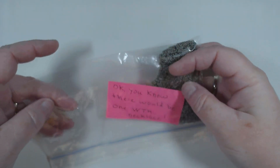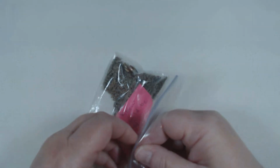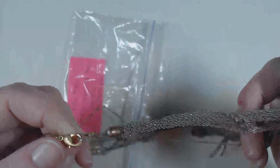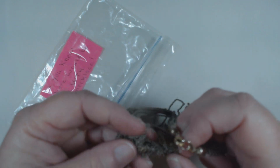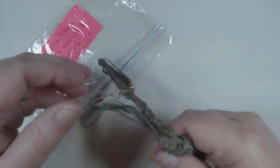All right, let's see what we pull out this time. Okay, you knew there would be one, what the heck necklace. All right, I'm going to say with all this chain, this is, oh dear. Yeah. Well, here's the end and the rest of it. Okay, well, you know what? We will work on that. Bless my mom. I love her so much. We'll work on that. All right, let's see.